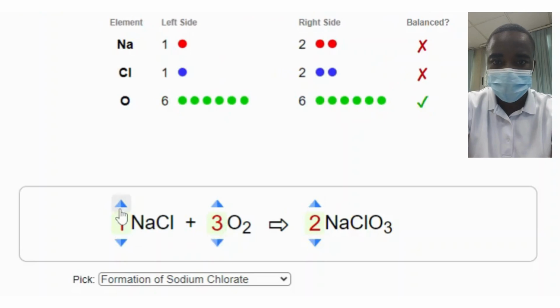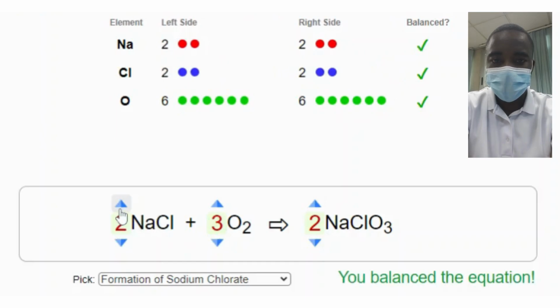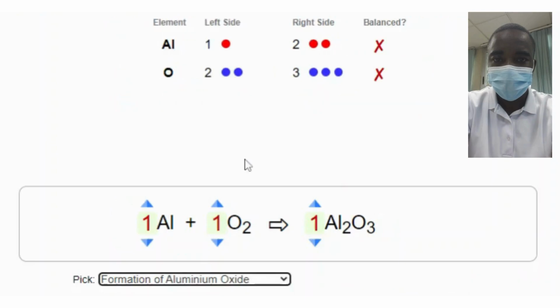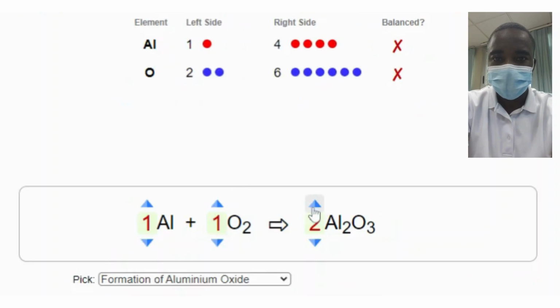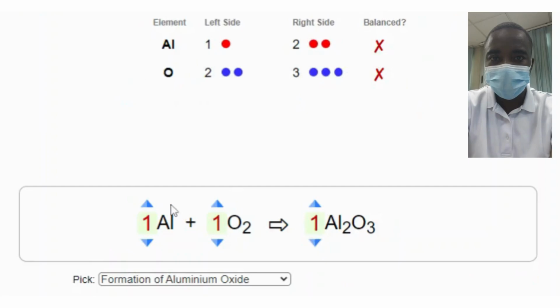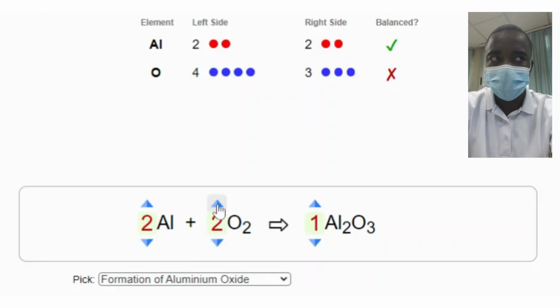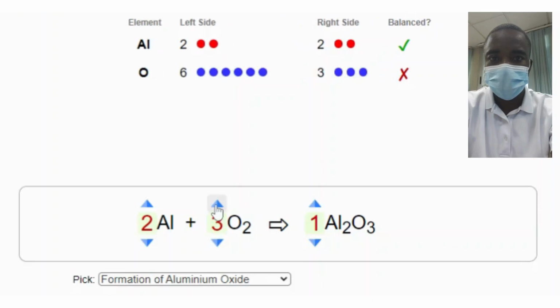The simulation allows students to tap up or down arrows to adjust the number of molecules, balance chemical equations, and gain insights into the principles governing chemical transformations. Whether used in a classroom setting or for individual study, this simulation can significantly enhance the learning experience and build a strong foundation in chemistry. Through exploration and experimentation, students can gain a deeper appreciation for the complex and fascinating world of chemical reactions and their applications in various scientific and engineering fields.